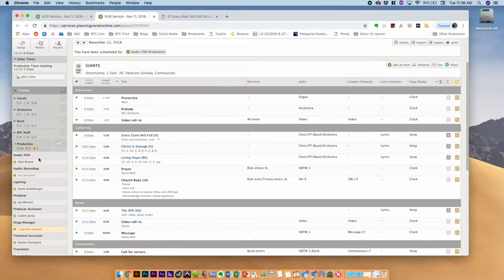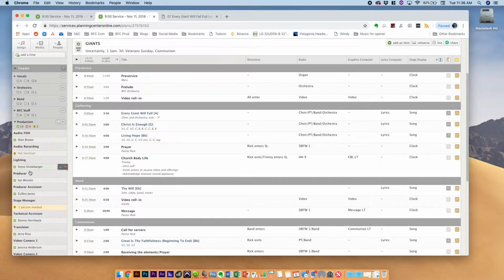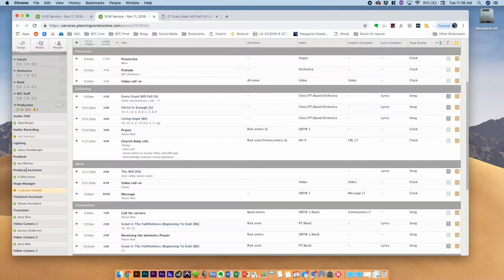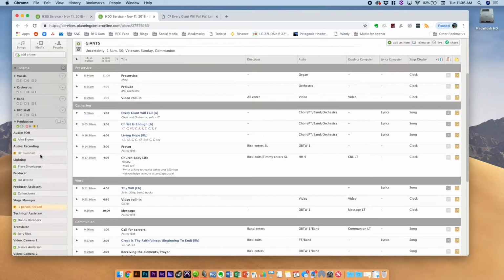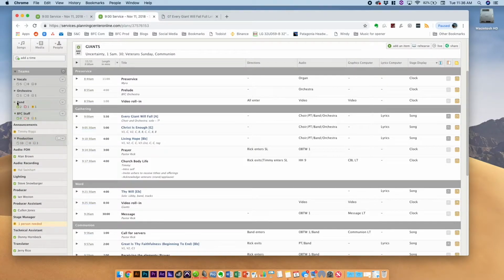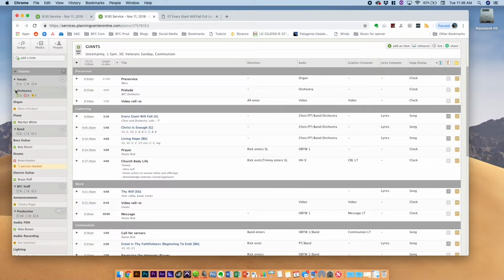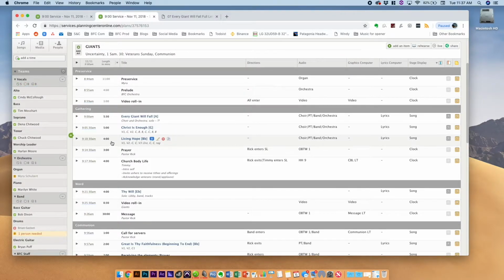I'm going to open up production one, and you can see everyone that is assigned. This little question mark means that Hal has not accepted or declined. A green means that someone has accepted. A red check mark would mean that they've declined. You can expand all of these and see who all is involved in the service.